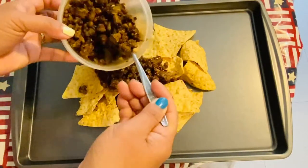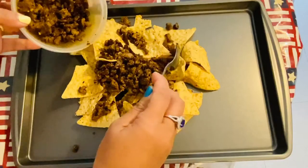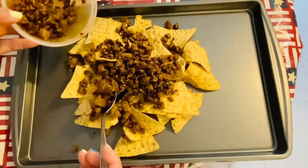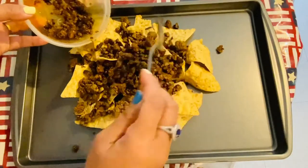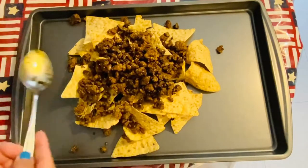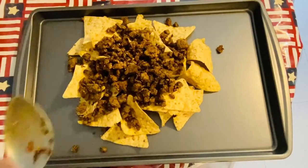So it's just like that. Scatter them. Beautiful. Distribute them evenly so every tortilla chip would have meat. Beautiful. Okay. Nice. So that's what we're going to do. So we'll just take this. You see how nice and pretty that is, guys. So excited.